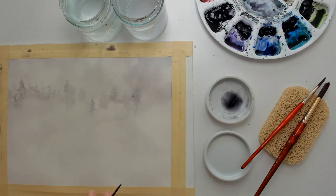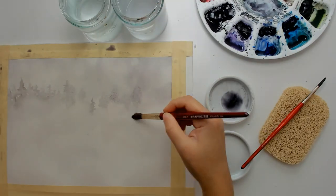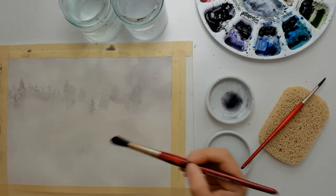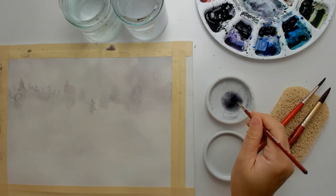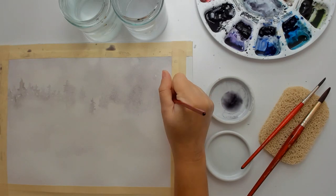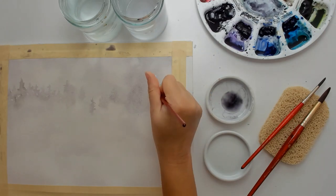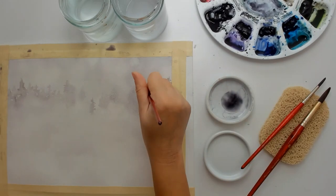I'm just adding clean water to the bottom, making sure there are no hard edges, and just fading everything out so it's all cloudy. Earlier I added trees to this side, but it was too wet, so you can't really see them, so I'm just adding them again now that it's just a little bit drier but still wet, and now you can see them.